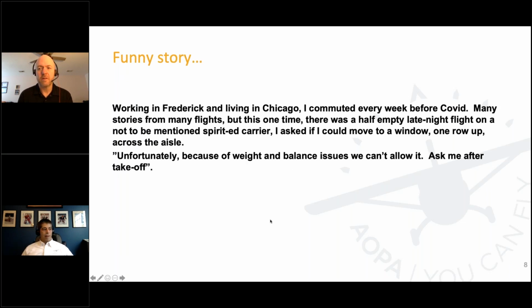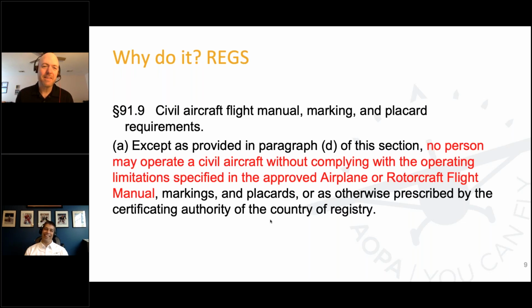All right, so let's get out of Bagram and talk about something real funny real quick. I laughed because it was late, like 2 a.m., after many delays. I commuted weekly from Chicago to Frederick, and one night coming back to Chicago, I was on a not-to-be-mentioned carrier on a half-full flight, and I was in the middle seat next to two people. I'm like, are you kidding me? So as the flight attendant came by, I asked, can I move? There were about three empty rows on the other side. I just wanted to move one row up to the window, and she said no, because it would throw off the weight and balance. I really appreciated that because it was safety to the 12th degree. So that was really nice. Anyway, let's move on. I laughed. Were you carrying a lot of books with you or something? Yeah, my bag was too big. That's exactly what it was.